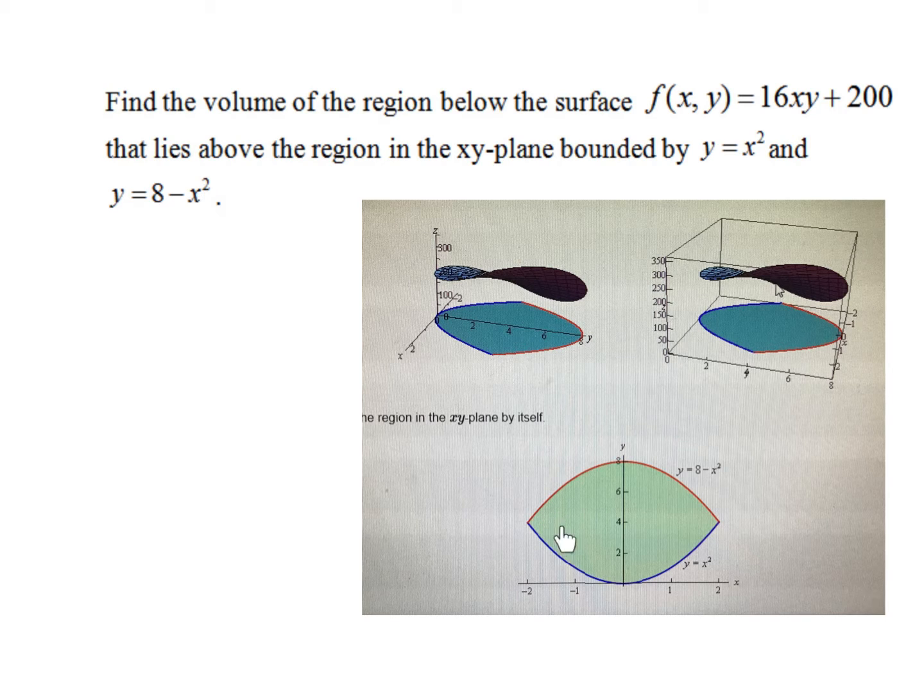This one, if you'll notice, I think it lends itself really, really cleanly to being a type 1 because we'll always just do this red function to the blue function. You know, this is our low bound, this is our upper. Whereas if we try to do a type 2 like a dy, we run into a switch here, okay?